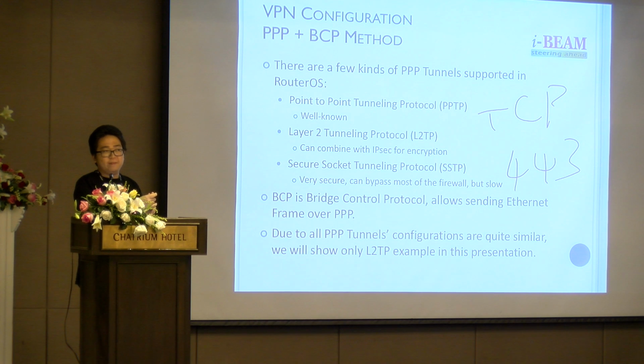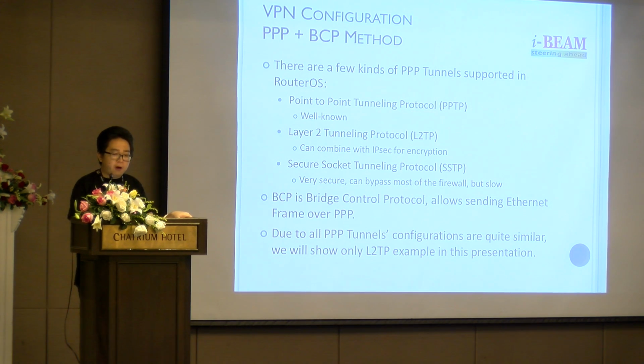TCP and UDP, the difference is TCP has a process of acknowledgement. When you send something and someone receives it, he will acknowledge back to you. Otherwise, you will resend until he acknowledges. But UDP, no, you just send it. So you can imagine if you are using L2TP, when the client sends a packet to the server and the packet is lost, the client will just continue to send other packets. But for SSTP, if the packet is lost, the client needs to resend it and encrypt it again, so it is slow. It also uses more CPU than other VPN protocols, simply because of the process of encryption.